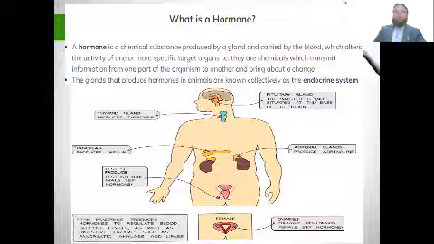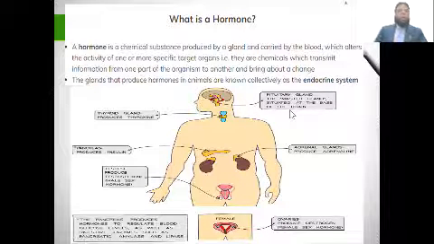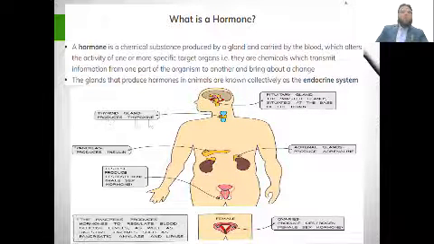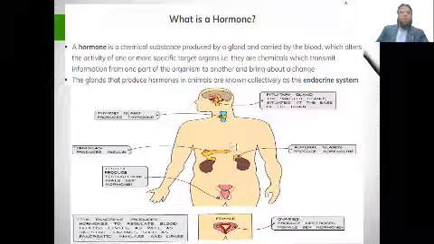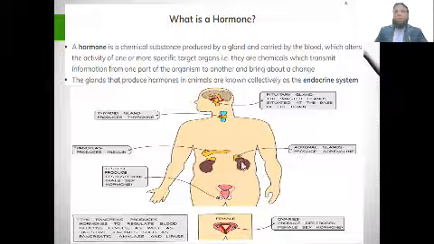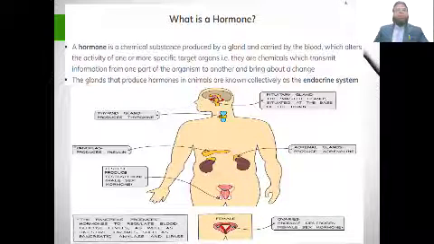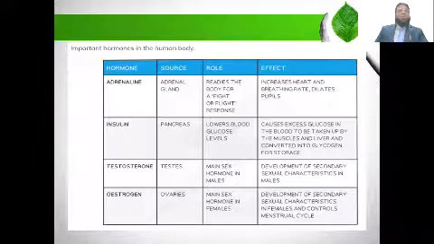As you can see, the pituitary gland, that is the master gland, is situated at the base of the brain. And the thyroid gland, as you can see, is found in the neck. Then the pancreas is there, and the adrenal glands, that are on the kidney. And then the ovary, which is found in the female, and testes, which is found in the male. Now we'll come to the hormones: which type of hormones these glands release, and what are their functions.